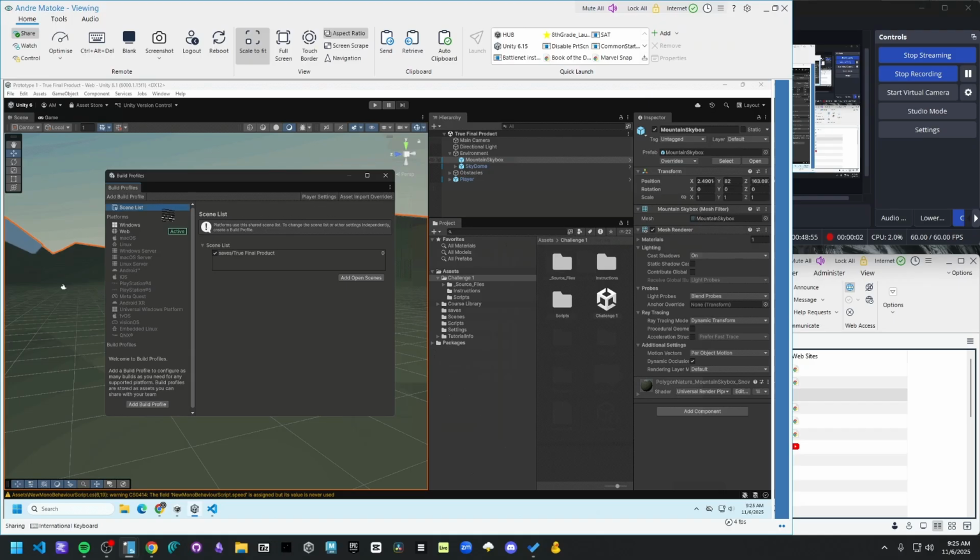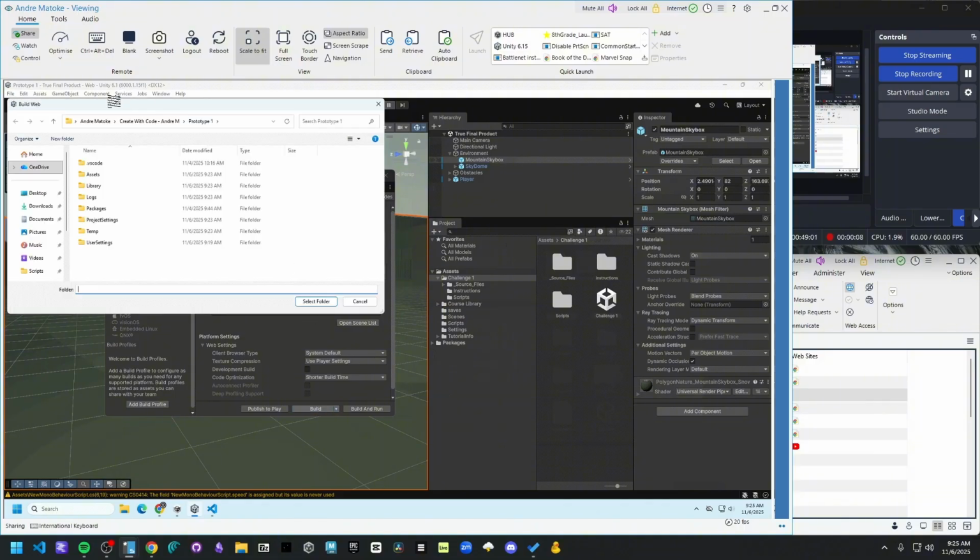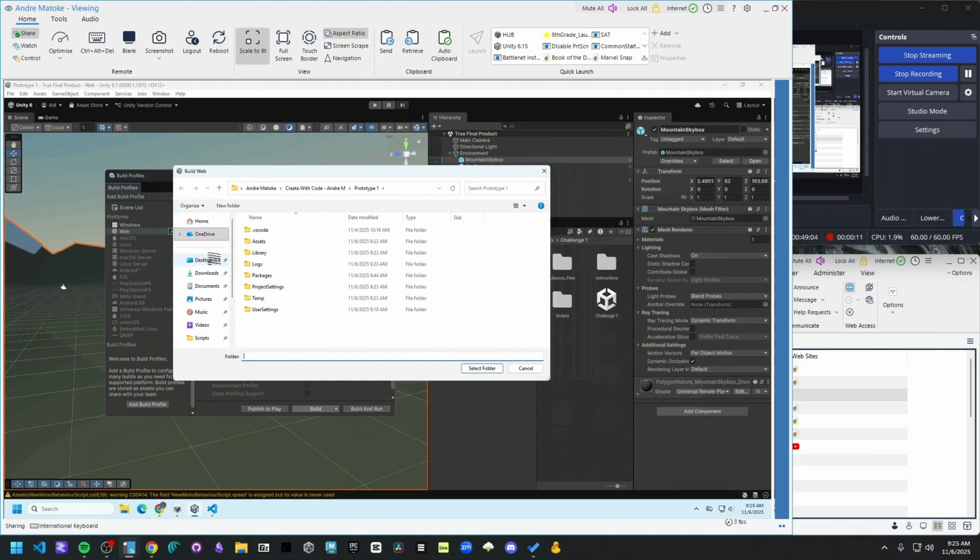All you've got to do is go back over to web, choose build. And since you guys don't have access to the full computer, I would suggest always making your build folder inside of your project. Okay, but don't build inside of the assets folder. Everything inside the assets folder is all the contents of your project, and you cannot build into the assets folder because I'm not even going to explain why. But make sure that you just choose the folder for the project, so at the same level as the assets and library and everything else.